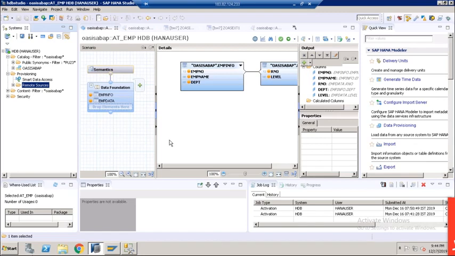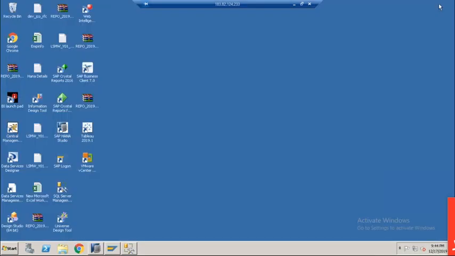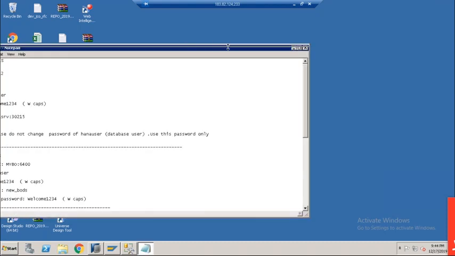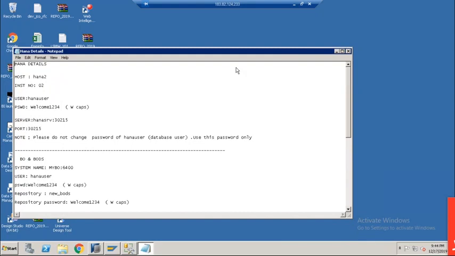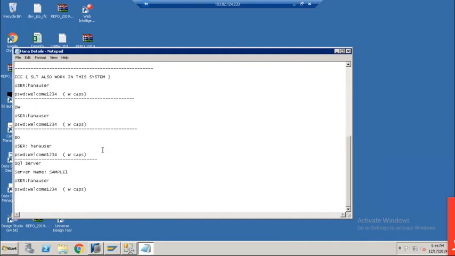While creating the remote source, we need to give the source system details. The source system here is the SQL Server database. We have logged into the SQL Server database using these details, and we can also find the same details in the HANA details notepad. Here we can find SQL Server, and this is the server name, and this is the user.